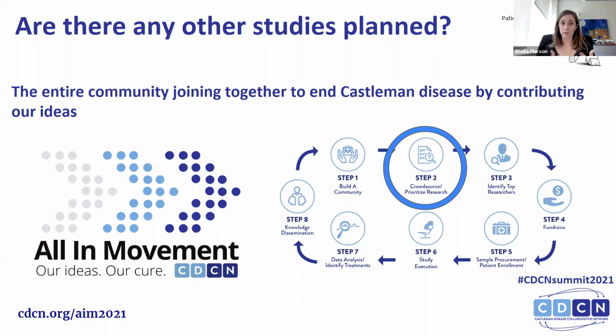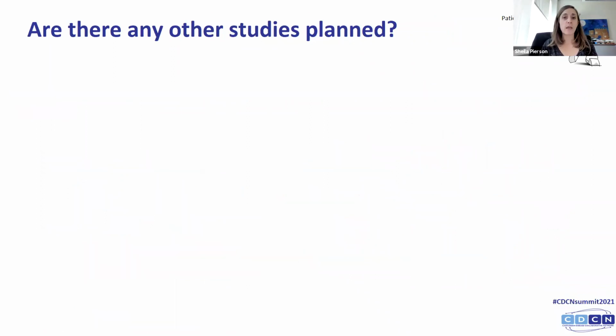I'm sure many people on this call actually participated in our AIM movement this year, where you're helping to identify research questions for us. There are multiple people on our team, myself, Mileva, Anya, Amber, David, many people who went through all of those questions submitted one by one. So we really took a long and hard look at those and how we can best study each of those questions. And so what we've been able to do is identify some new research questions that we can ask.